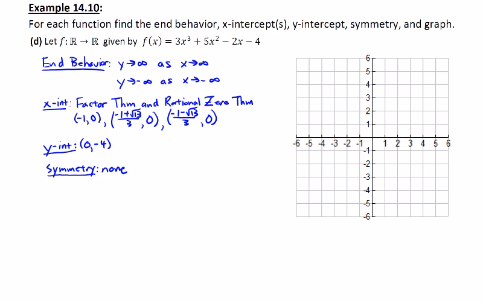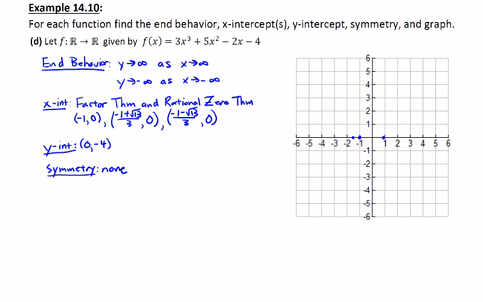You'll want to use a calculator to approximate the x-intercepts that go with the two irrational values. Let me go ahead and mark the x-intercept at -1. You want to pause and go ahead and do those calculations for yourself. Go ahead and do that now. You should calculate that the -1 plus square root of 13 over 3 is about 0.9, and then the -1 minus square root of 13 over 3 is about -1.5.